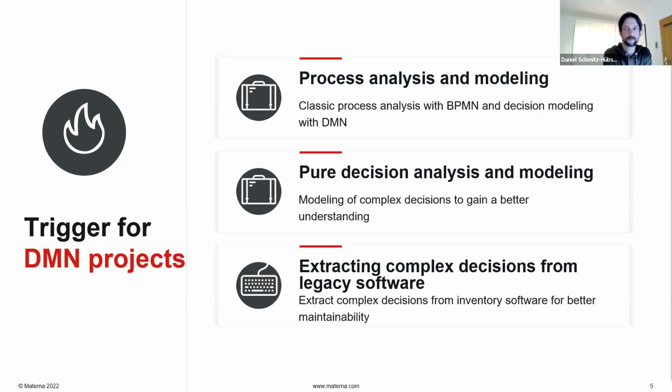The third area for decision management is in the context of software modernization. We often have projects where we have legacy code that has been maintained for 20 years. In this code, there is a lot of decision logic hard-programmed in if-else statements or something like this. As part of the modernization of the software, the customer has to understand what's happening in this code. Therefore, we extract these decisions out of the old code and make them visible in a decision model.